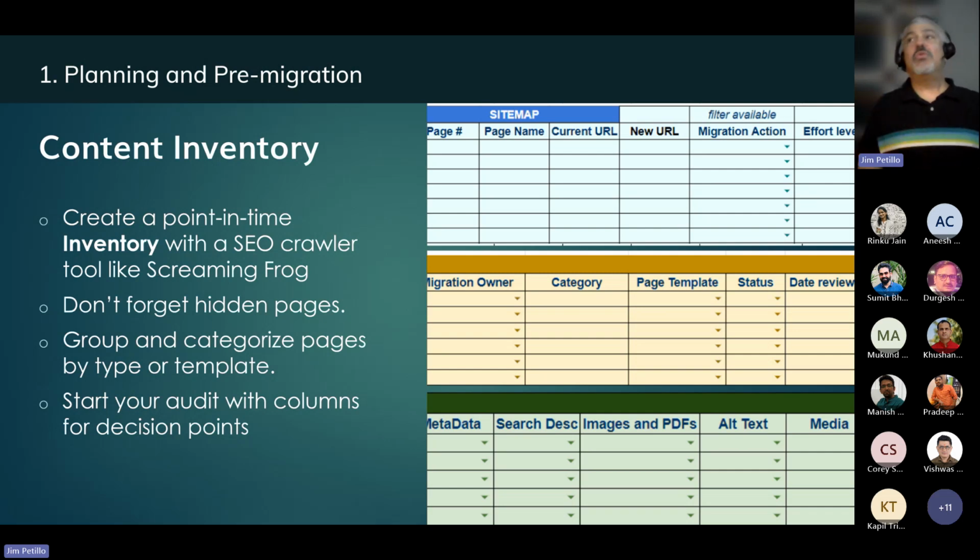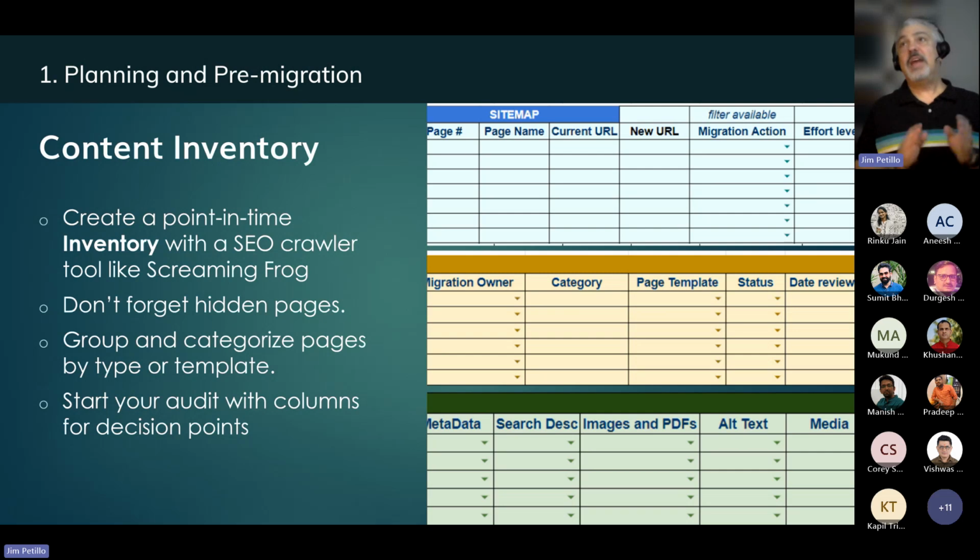And then another tool called Content Chimera by David Hobbs will take your inventory and provide a deeper analysis and graphical representations of your site content and migration plan and progress. It's a huge system that will really take your migration and map it out visually for people that are more visually responsive. And then don't forget to inventory your pages that might get missed because they're intentionally hidden. Things like campaign pages, or if they're behind a login, a crawler might not be able to get through it.